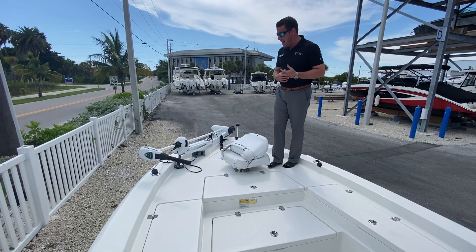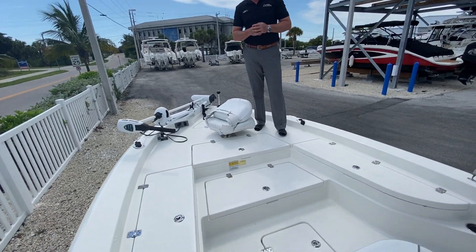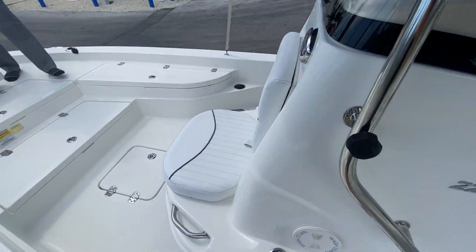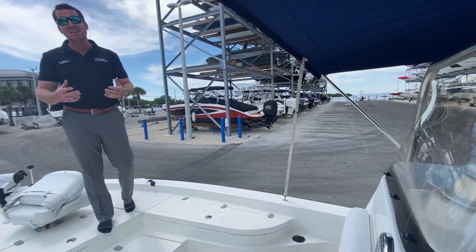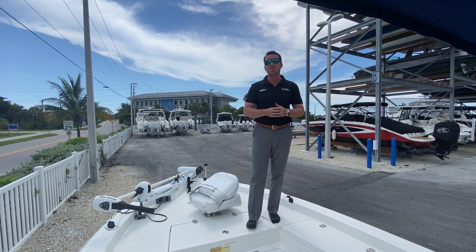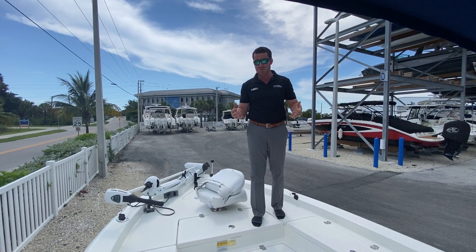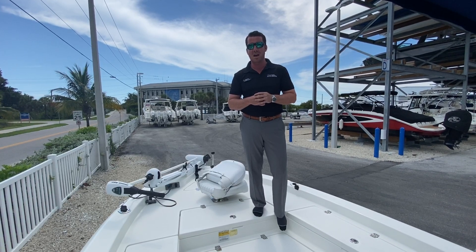You can see they do their nav lights here out of the way — you can pop it in and out as you need it. I'm Jeremiah Long, this is a 2014 trade-in here at MarineMax Sarasota. We're into August and this boat is not going to be on the lot long — it's inexpensive and we don't get many trades like this. If you want something really cool, a boat that even our employees run, the 224 Nautic Star is a good one. Give us a call if we can help you out.